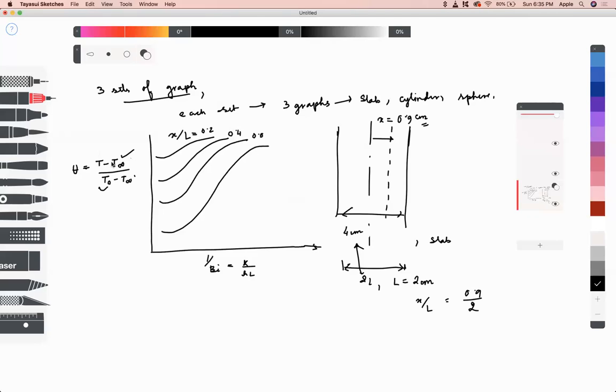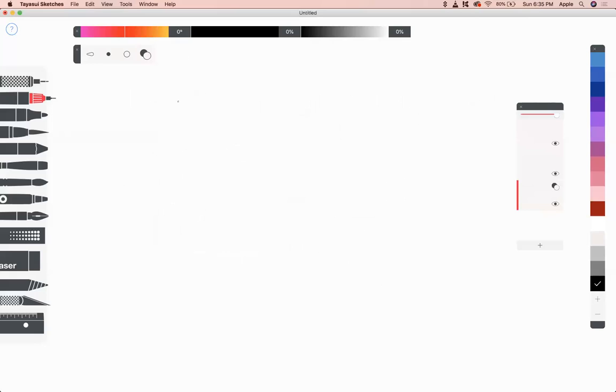The last one, the last graph with respect to infinite solid. These graphs will be there for all the three cases. Remember, I'm just showing for the slab case, but all the three graphs will be present for sphere also, and also for cylinders. So last graph is with respect to heat transfer. This is the actual heat transfer. This is the maximum possible heat transfer.